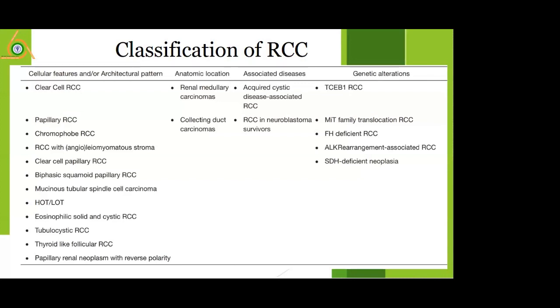So in 2016 also we had MiT family translocation RCC. You must have heard about TFE3 associated RCCs, and also FH and SDH deficient RCCs. So they have been on the horizon, but in 2022 they have now been clubbed together into a separate category of molecularly defined RCCs. Next slide.